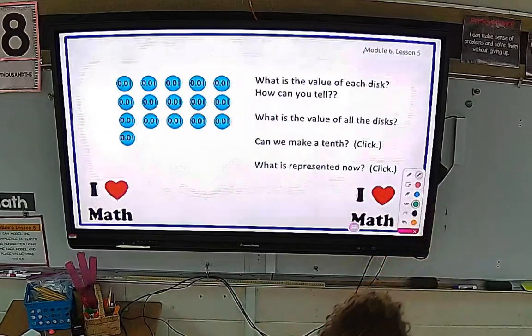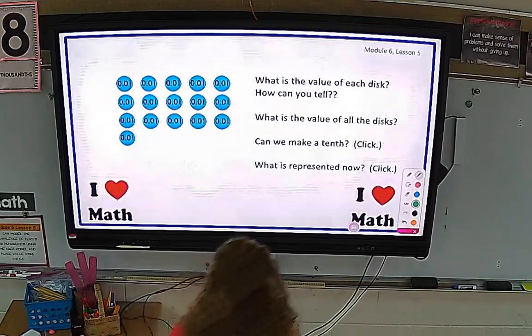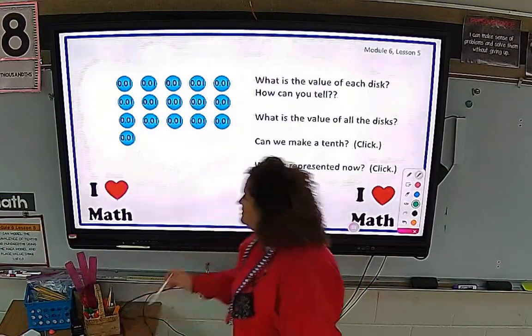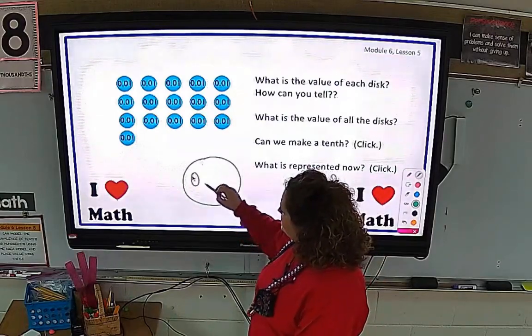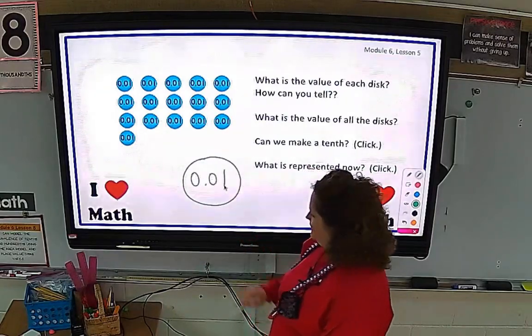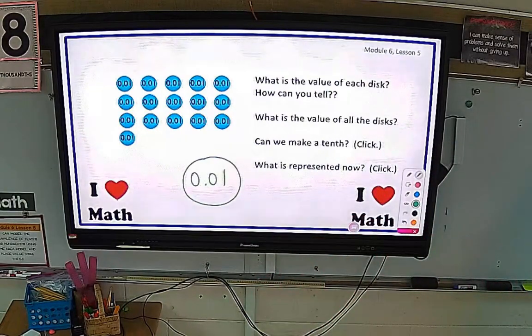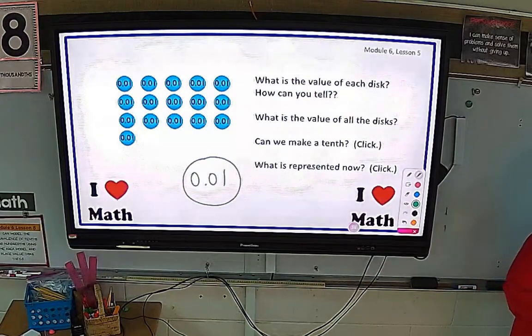Alright. You can put the top on your marker and lay it down for a second. I told you we weren't going to get out place value discs today. We're not. But I do want you to see what they look like. If you have a place value disc that is worth a hundredth, it's going to be 0.01. Okay. This is where we probably make the more mistakes because of the zeros.